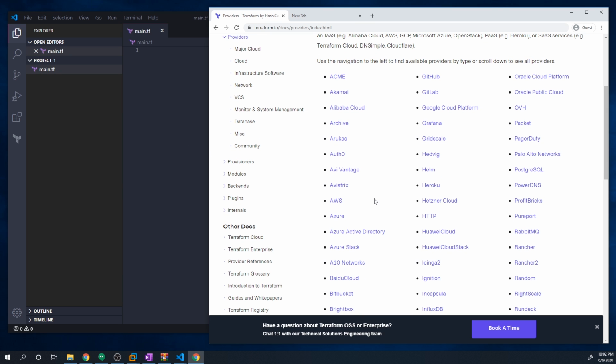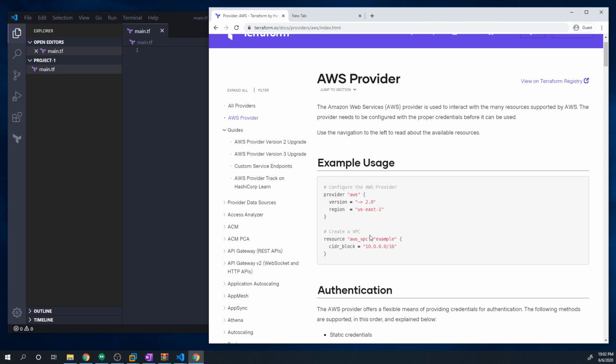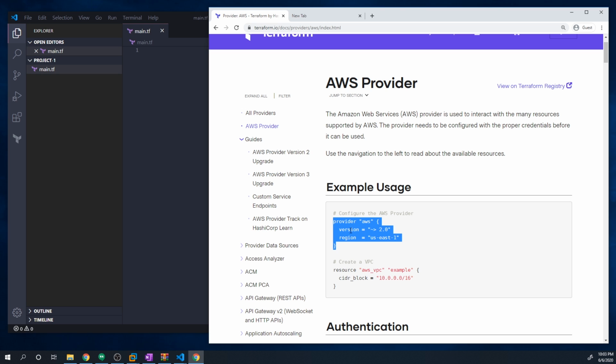And so we want to use the AWS provider because that's what we're going to be working with. So let's just click this, and it's going to give us an example on how to actually set that up. And so you can see that this is the configuration for a provider, and hopefully this is big enough for you guys. Let me see if I can make this a little bigger. We'll zoom in 110%. I think that should be good enough. But yeah, this is all we really need. So we can just copy this.